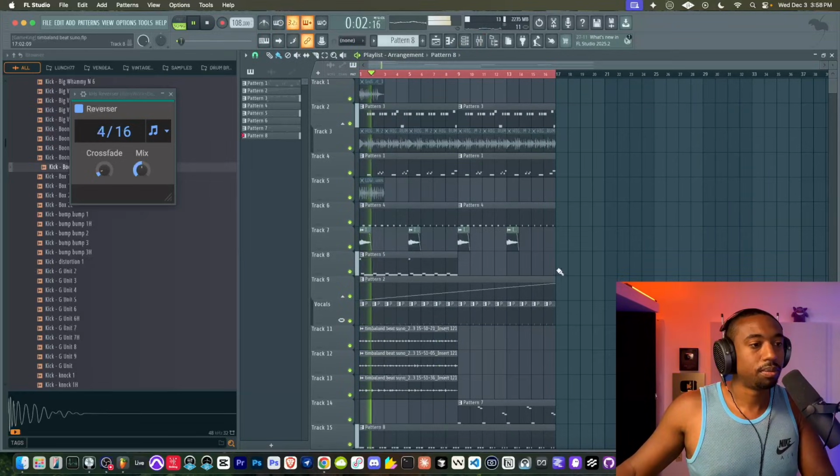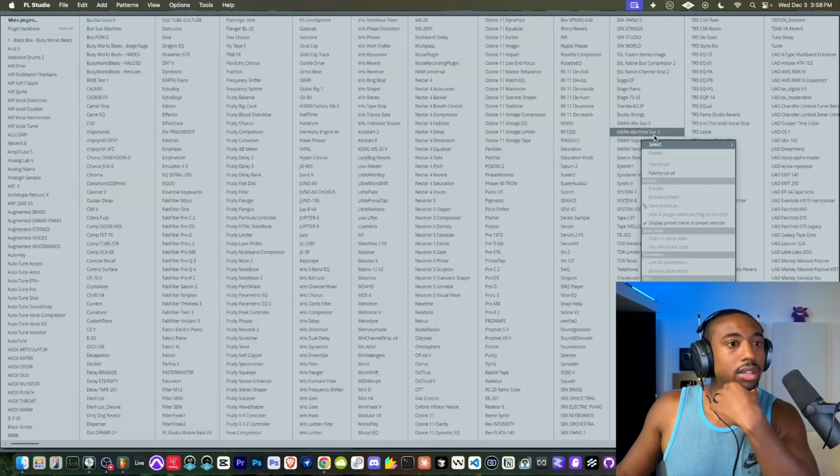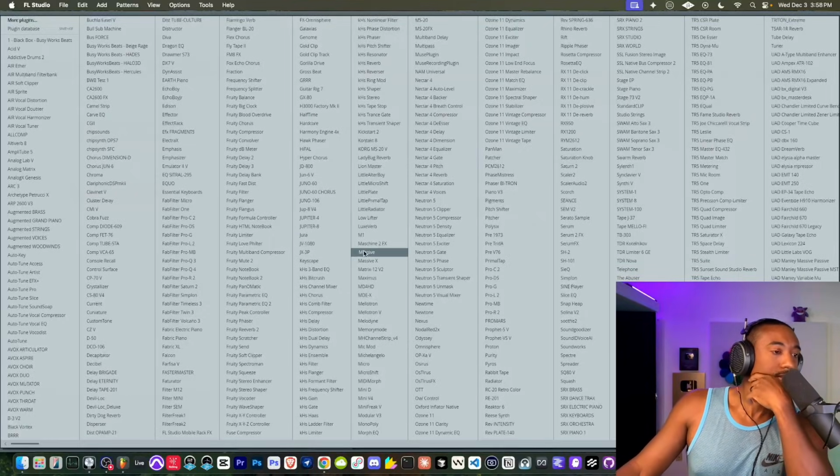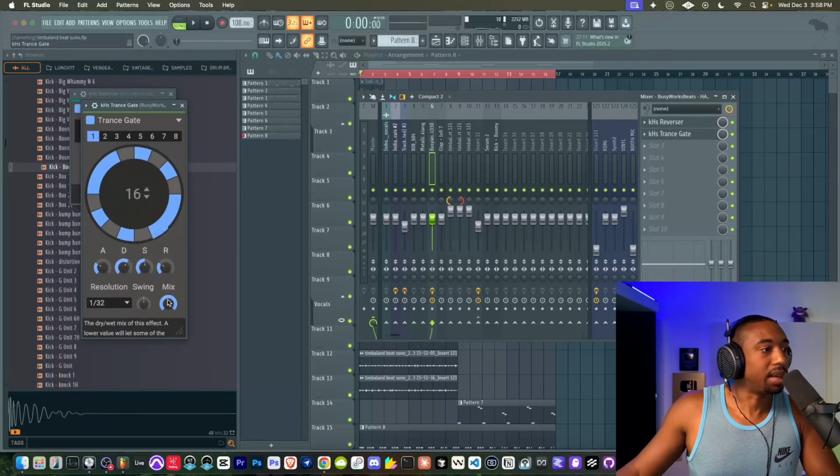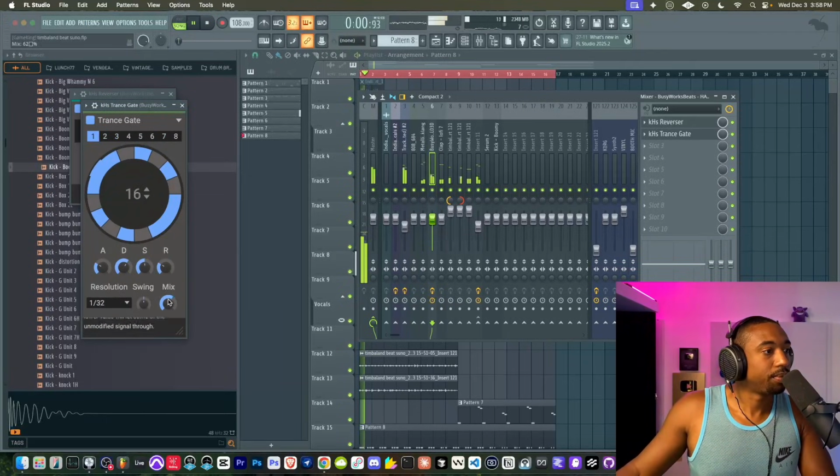I also want like a little bit of a stutter, like a dropout stutter. I'm not sure they have a plugin for that. Trying to think, what would even that be? Is it tape stop? Transgate? Let's try a little transgate. This may or may not be what I'm looking for.